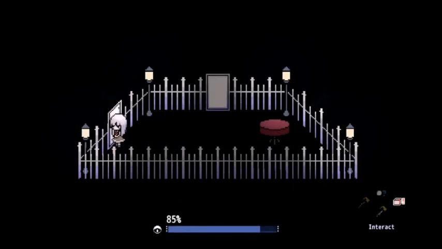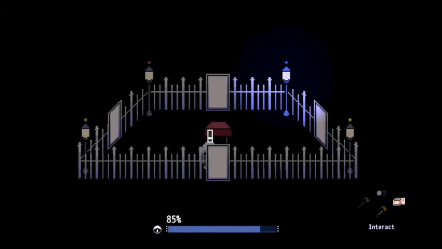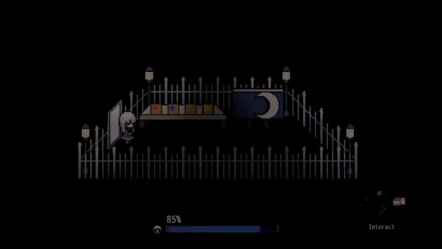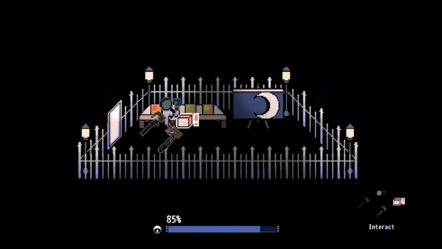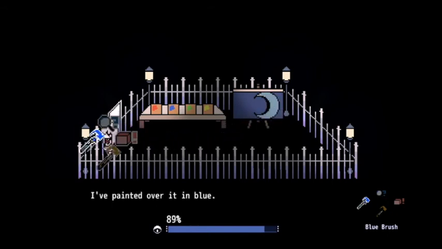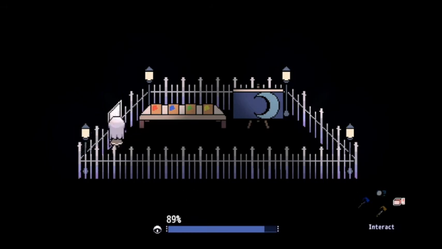I'm glad that you're good at directions, because I would be lost already. This is Boo's weird skill, remembering what direction things are in. I don't know. Okay. Well, good job.